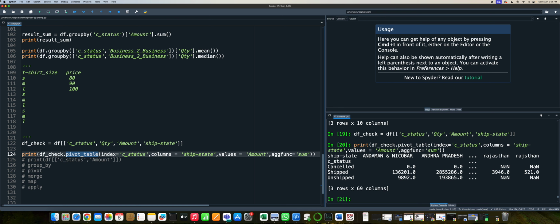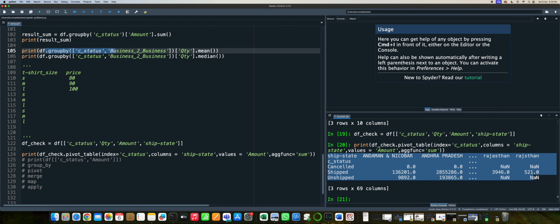So here, when you saw it was just maybe one or two values together, it will show you the relation between them and the aggregation values. But here it will show you every value which you have there. So that is the difference between group by and pivot. That is the reason I also told you when you have a minimal number of columns, you use group by, and when you have more and you want to see a completely different structure, then you use pivot table. And this will again be a complete data frame which you can use again.